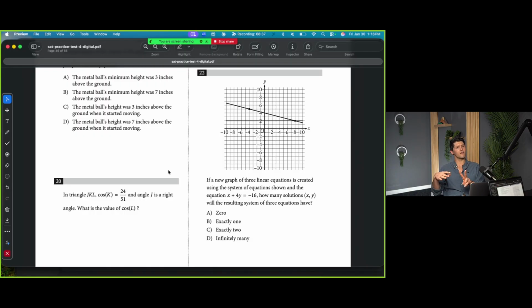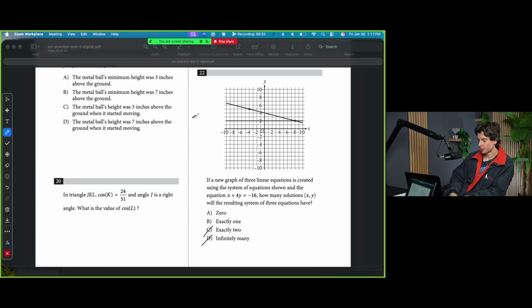The numbers of solutions that are possible are what? Either none or just 1. Yeah, none or 1, right? So we cross off the answers that don't make any sense. It's not possible for a system of 3 linear equations to intersect twice or infinite times. So we only have the option of 0 or 1. And we know precisely where it happens. What are the coordinates there?